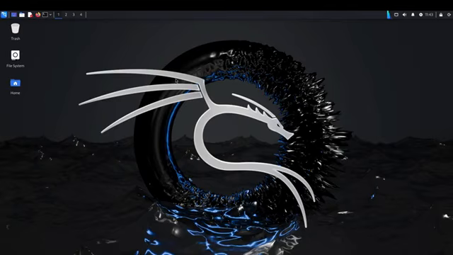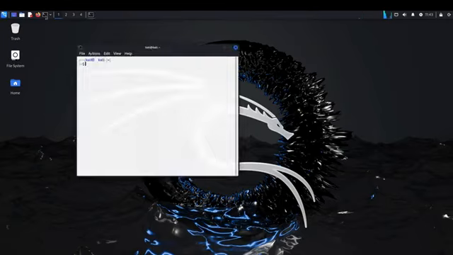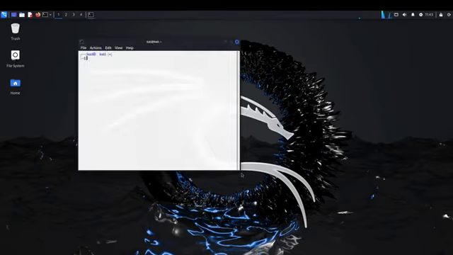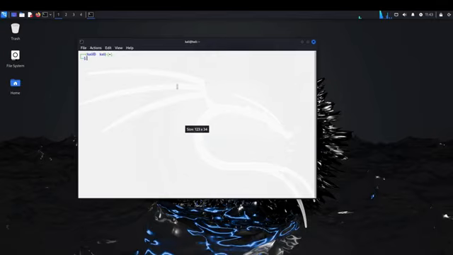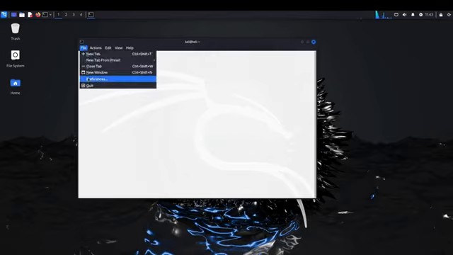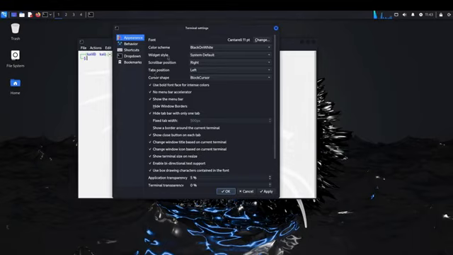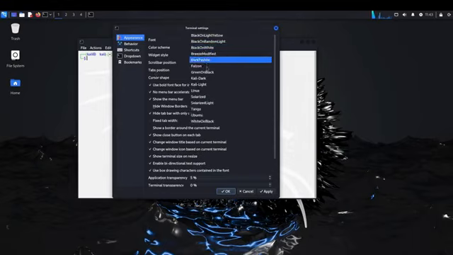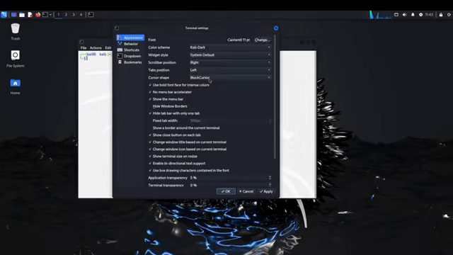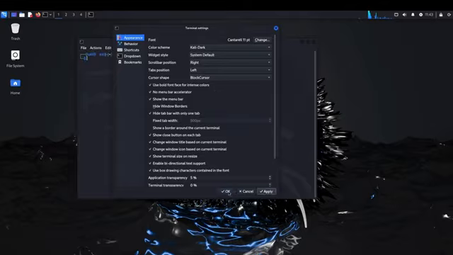The first thing we wanted to do was upgrade and update, but now since we're here, the first thing I want to tell you guys to make sure you do, because it's very important, is to change your password. We can see with the upgrade, it actually changed our theme here. So what we're going to do is go to File Preferences, and you can choose your color scheme that you want to do. I personally like Kali Dark, so we're going to choose that.